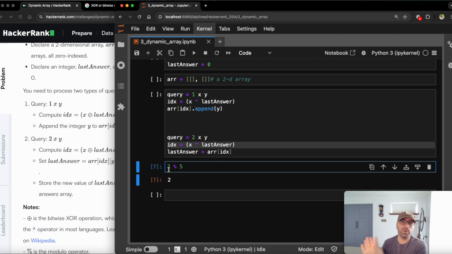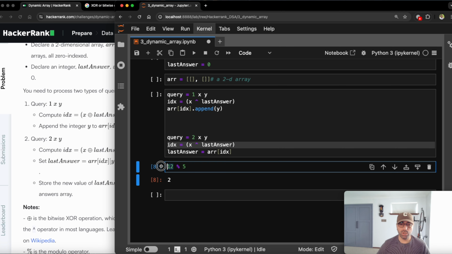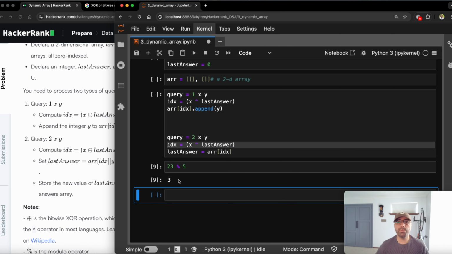No, that's not what the modulo operator does. The modulo operator says, how many healthy 5s can you fit inside 2, and tell me what the remainder is? Well, the remainder is 2. But if I make this 12, the answer is going to be exactly 2 again, because inside 12, there are 2 5s. 5 and 5 is 10. Put it aside. What is the remainder? 2 again. If you make this 23, the modulo will be 3.